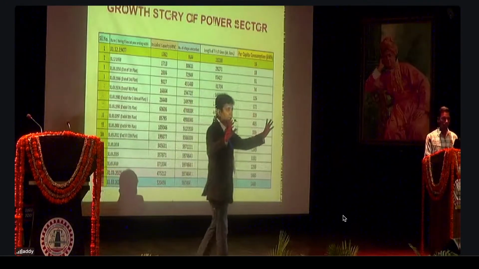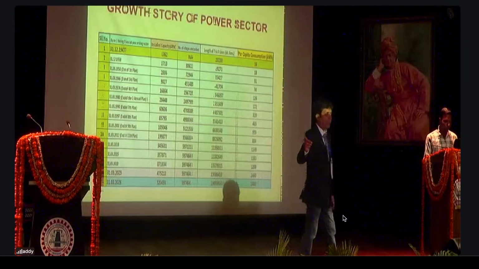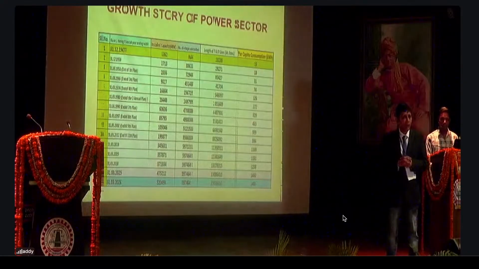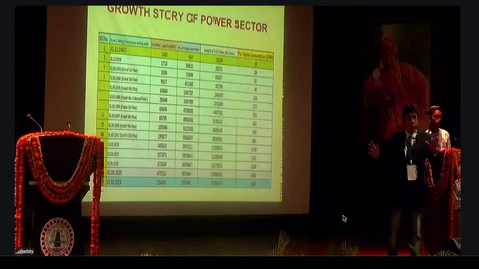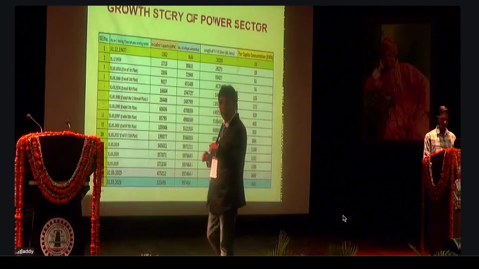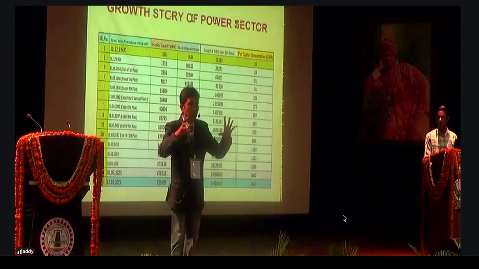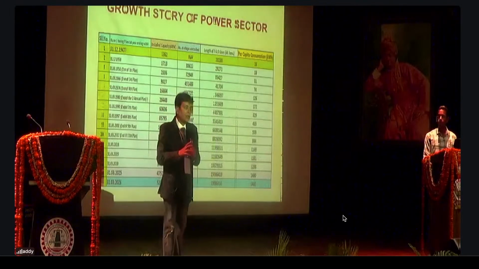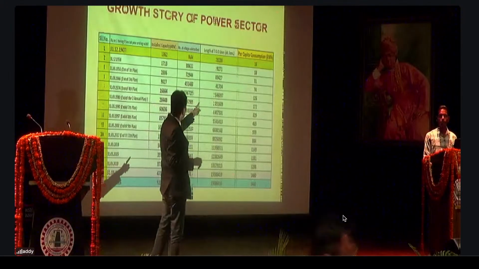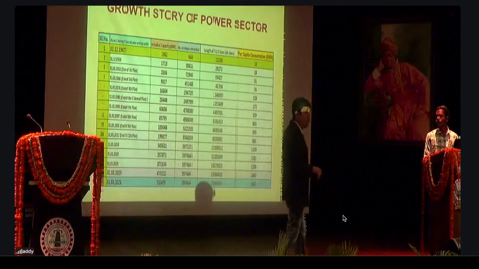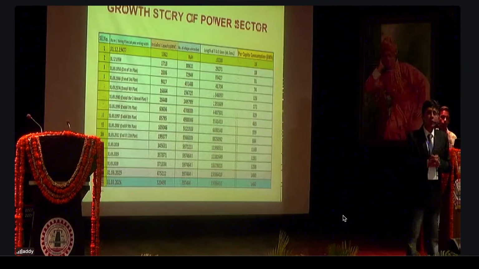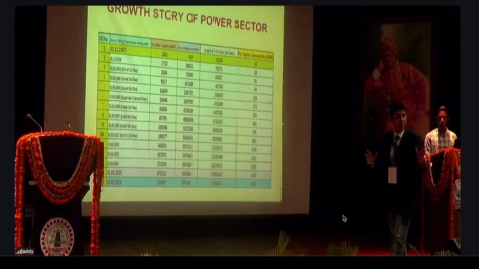We talk about the electrical system. This is the latest data I have collected from the side of CEA that talks about the growth of the power sector since independence in 1947 to date. If you look at the data specifically about per capita consumption, in 1947 that was 16 and we have reached up to 1460. That itself talks about the development of the power sector in India.